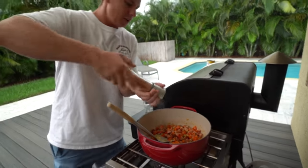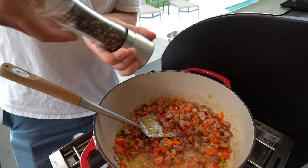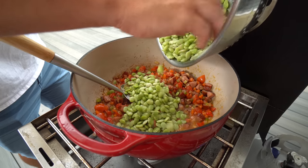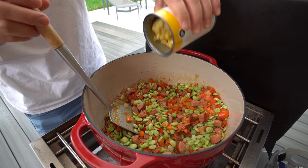So we're gonna add a little salt and pepper to our succotash. Pepper. We're gonna add some lima beans that I parboiled. And then as well as some corn.